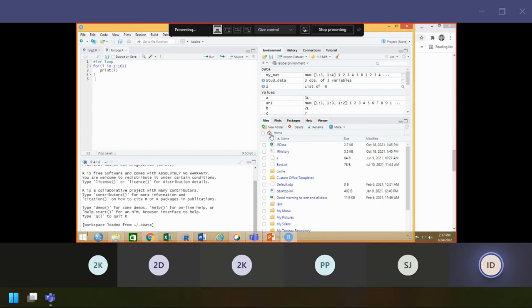Now, I will explain. Basically, this entire window is divided into four sections. This is the first section, which is called the code editor section. This is the second section, which is called the global storage section or global environment.